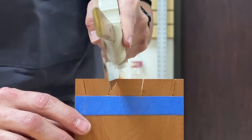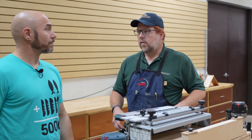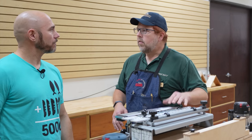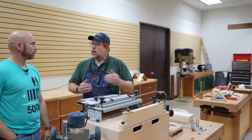For a dresser or nightstand, hand cut is usually the way to go. But for a kitchen, most people aren't going to pay for that kind of expense, and they're fine with the more manufactured look. Another limitation of this jig is that it's designed to work off one-inch increments plus a quarter inch — so four and a quarter, five and a quarter, six and a quarter are the drawer depths where it works best. The setup is a little complicated, but not nearly as bad as some other brands.